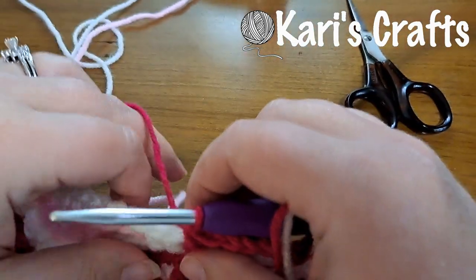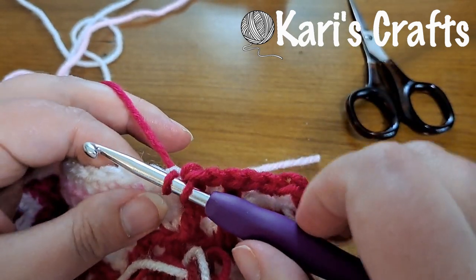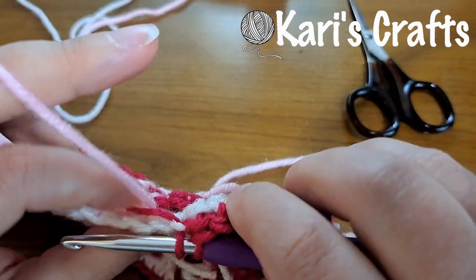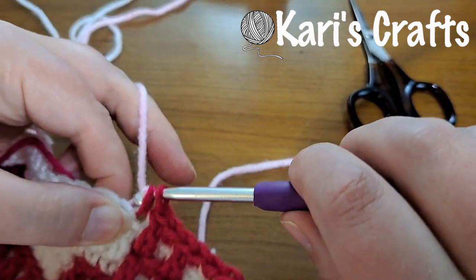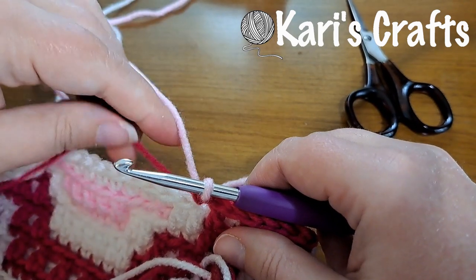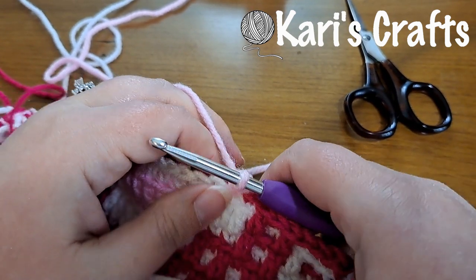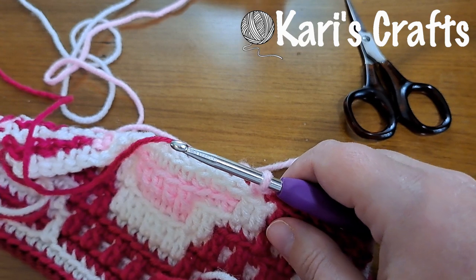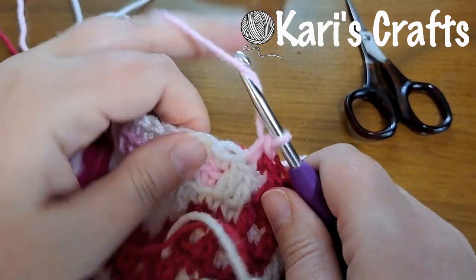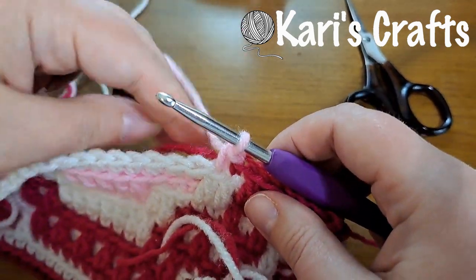All right, so I am going to start my stitch with the darker pink, and then I'm going to pull this, lay the dark pink down there. I'm going to grab this pink from behind there and just pull it up to finish the stitch. Okay, and then I have one more single. Okay, so then I have 4 double crochets. Get a little more pink. And we'll just hold this darker pink back, and then we'll pick it up in the next row like we did the last time. So just hang that back for now.